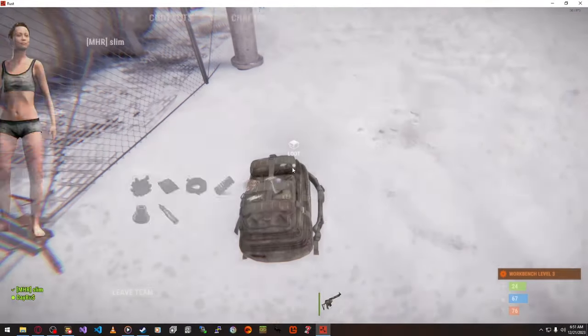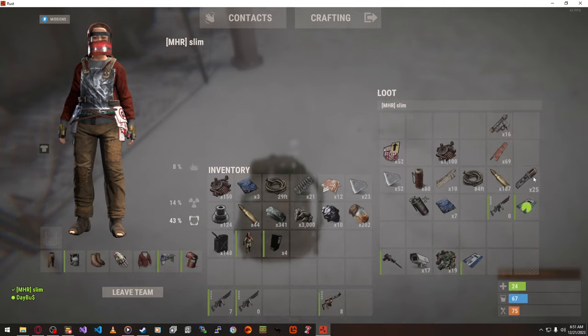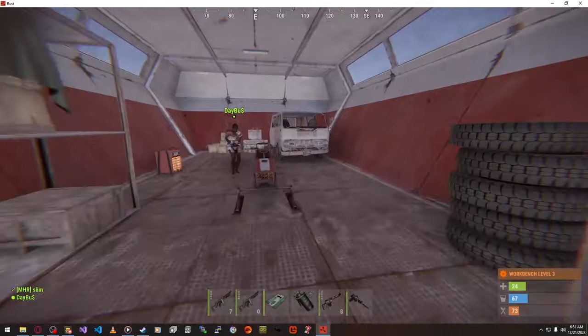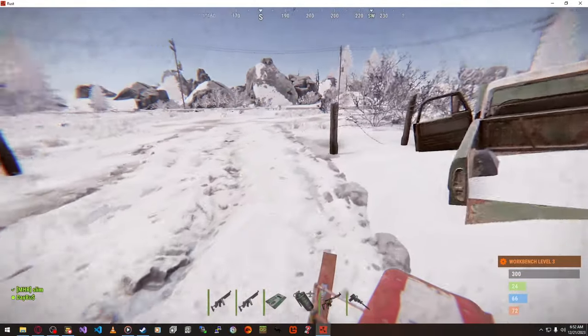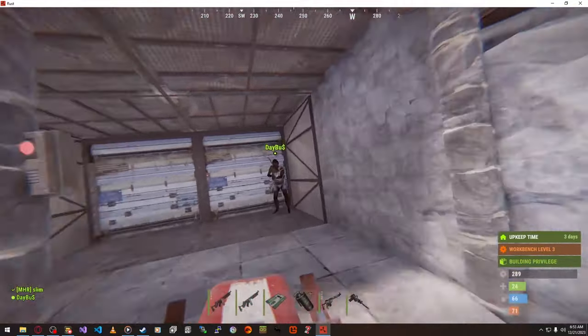Well, you gotta get out of here before they respawn, so let's take that jet ski and just dip. Right there. We can both ride it. You ready? Yeah, I'm ready. Where's our base at? Turn to the right. Come on, go. You got it.